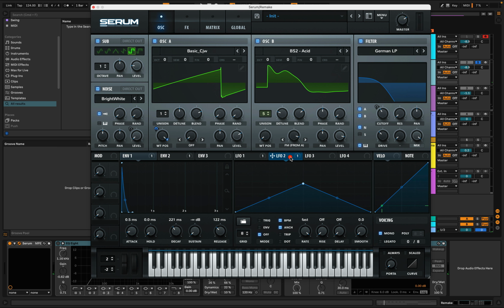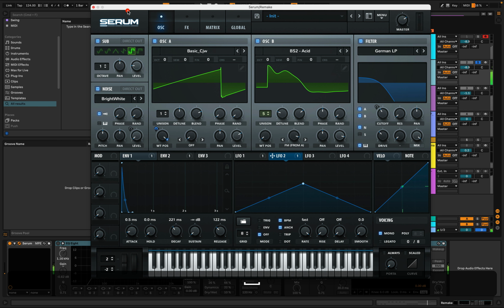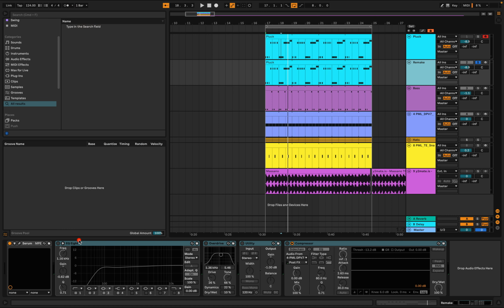So all I've done there is put the LFO on here, put it really fast. So the LFO is going super, super fast. And it's moving it a little bit and just creating this like additional tone. Alright, cool. So that's the majority of the sound, and then we'll go into the processing.